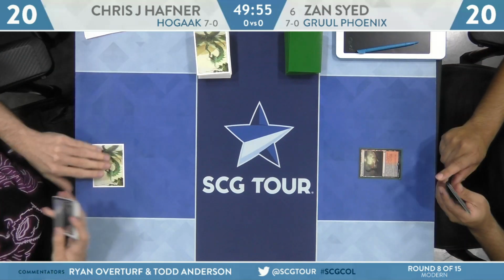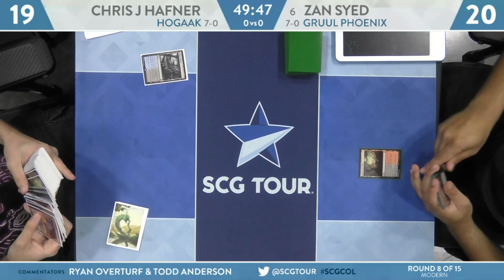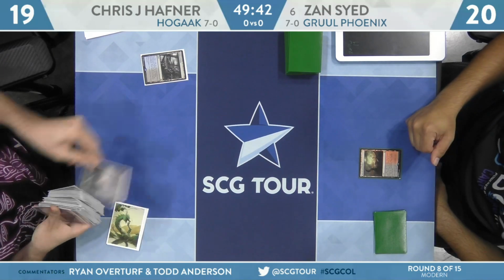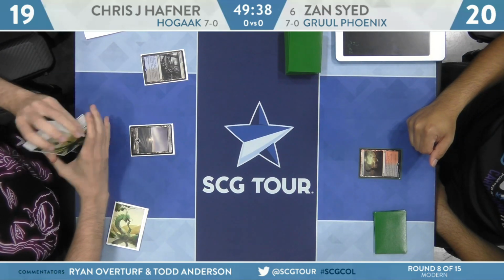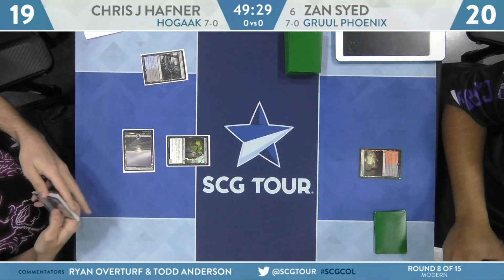The game. Don't get gacked. Zan on the play. Bloodstained Mire, no one drop. Just a pass. See how Hafner can get set up. Finds a snow-covered swamp off a polluted delta. Hogak.